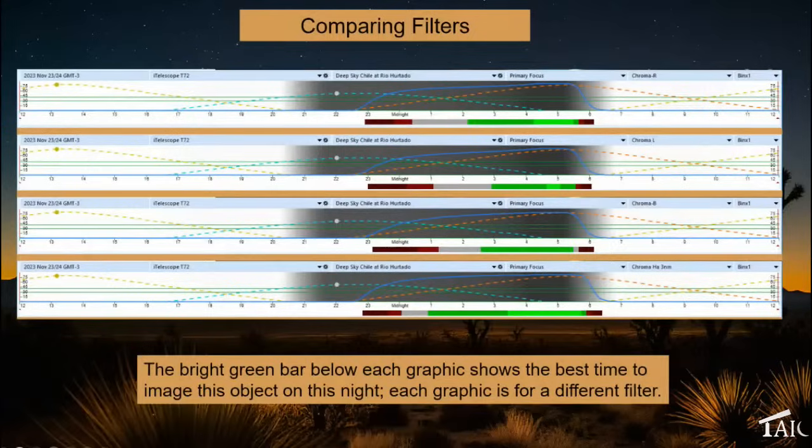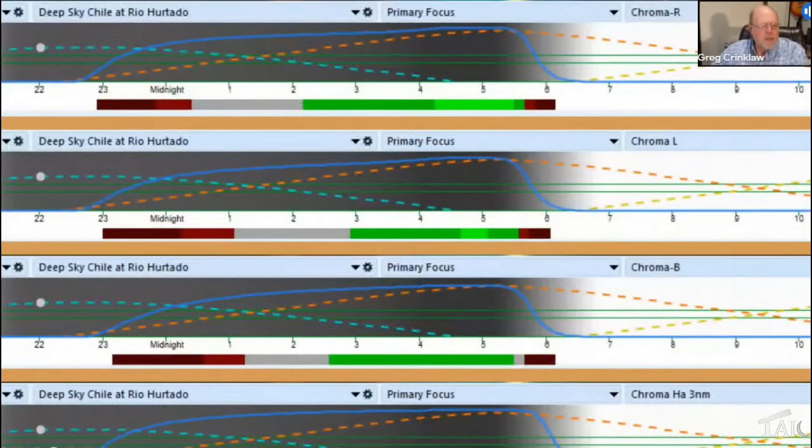And when we do that, we start looking at individual filters and we get different answers. This is the exact same night, exact same equipment, but for different filters. I'm going to zoom this in here a little bit. What we've got here is this blue quality line, but there's this bar down here that summarizes the quality that we see in the blue line up here.